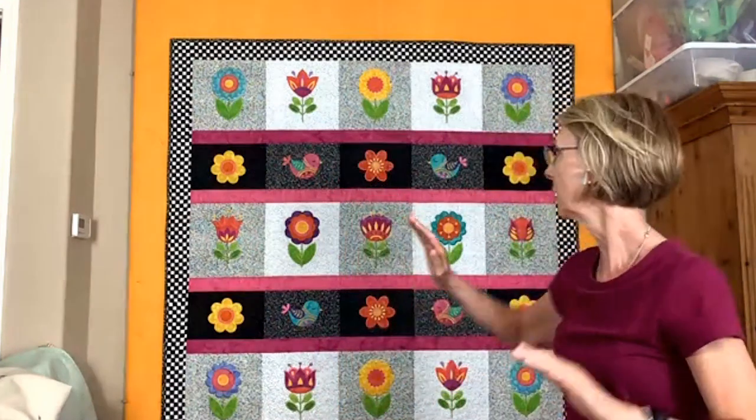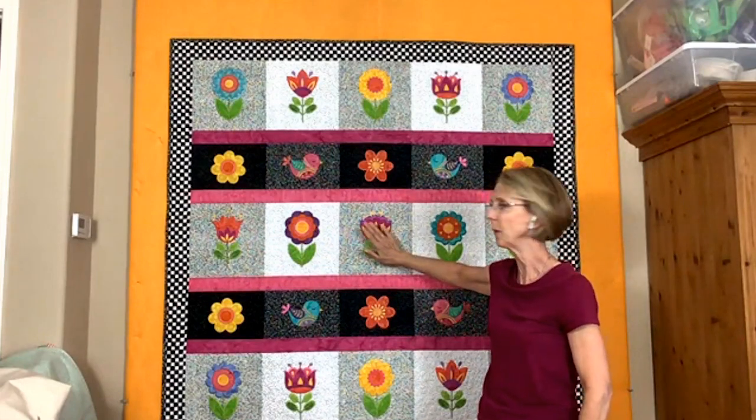The whole idea for this: we were just talking one day and I said, oh my goodness, I've got so much black and white fabric — this would be a perfect use of it. I'll use bright colors and use that black and white. Well, I don't think I ended up using any of my black and white fabric — I had to buy fabric, because you need this to be the same value as this, these have to be the same value. So I ended up with a whole bunch of different fabrics. But I love the contrast between the black and white and the bright colors — the color play is just gorgeous.